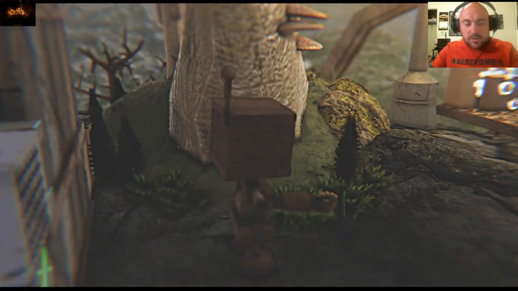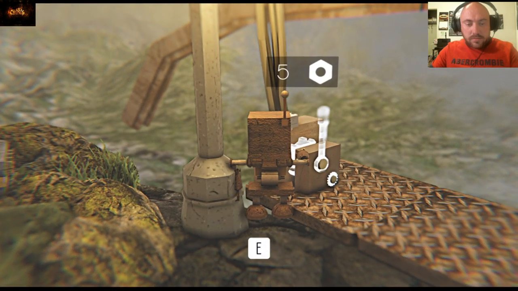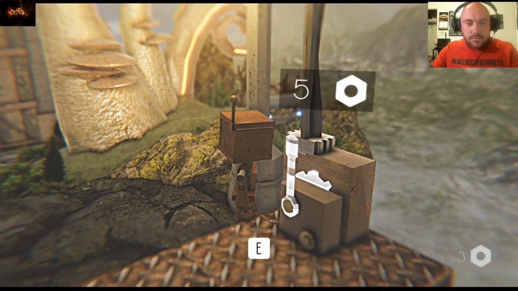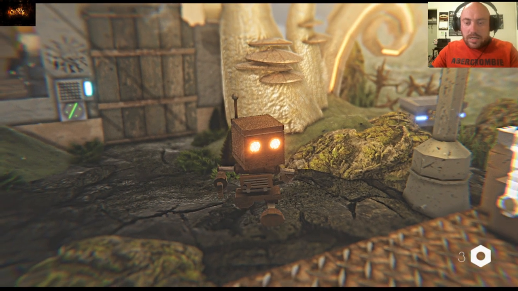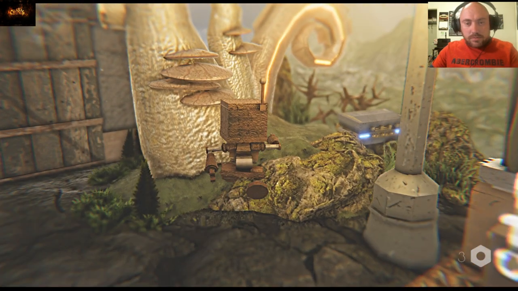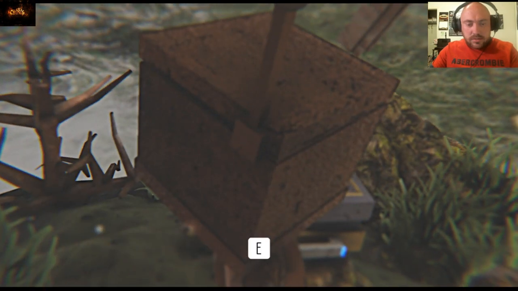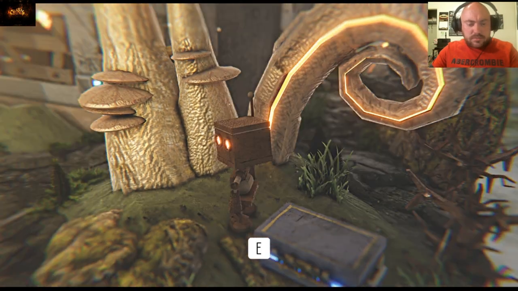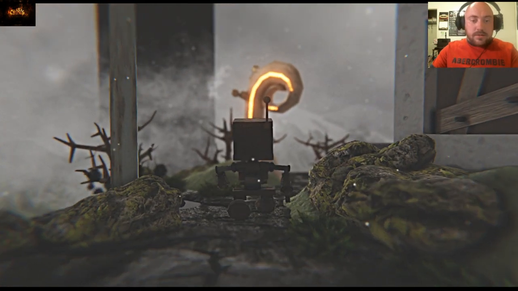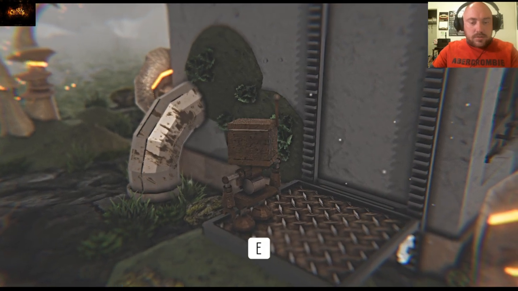Alright. So I still have this cog in my hand. And it looks like there needs to be some stuff over here. Five washers. Okay, I have three washers. In the bottom right of the screen, I can see that I have three of them. It's a box. No, I can't do anything with the box. Strange. But yeah, the graphics. Love the graphics. Can't do anything with this either.